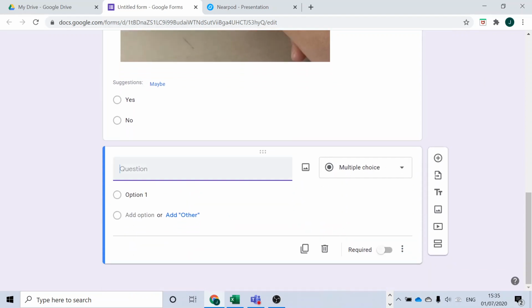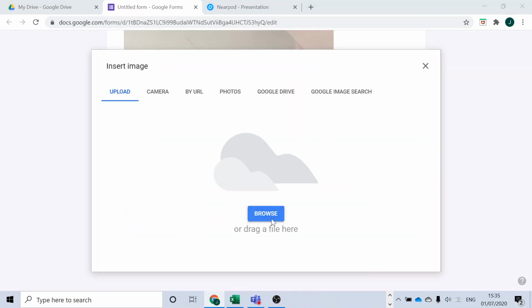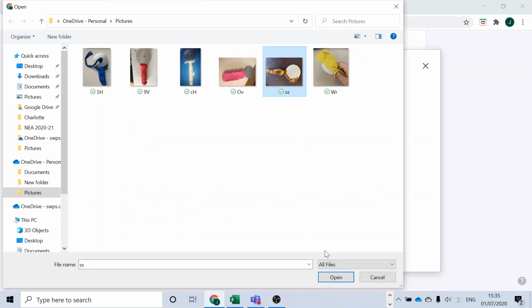Now the other handy feature is that you can have a few images for them to look at. So you can say, which do you prefer? And then where it says option 1 here, you just click on that image again, browse.